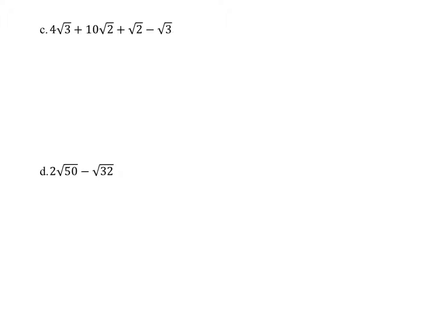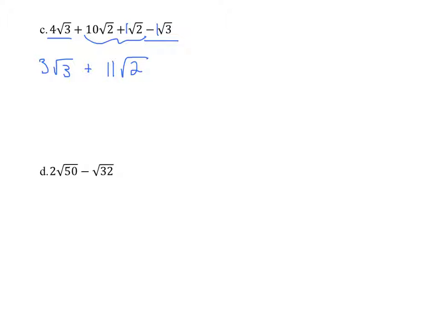Let's look at this one. Okay, let's pair the like guys. All right, I'm psyched because there's really a 1 in front of here. These guys are alike. 4 pieces of paper with square root of 3 written on it. Take away 1. I have 3 pieces of paper with square root of 3 written on it. Now there's a 1 in front of here. These guys are alike, so a total of 11 pieces of paper with square root of 2 written on it. You're saying that to yourself.